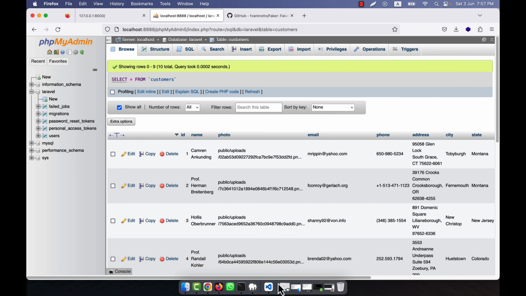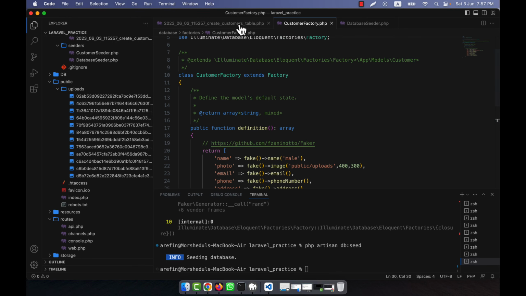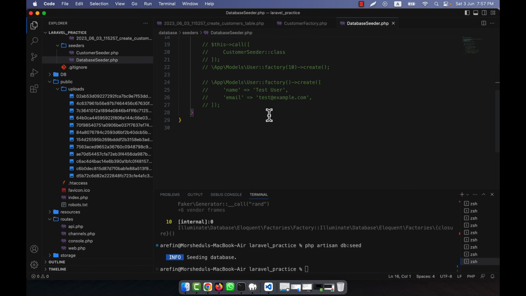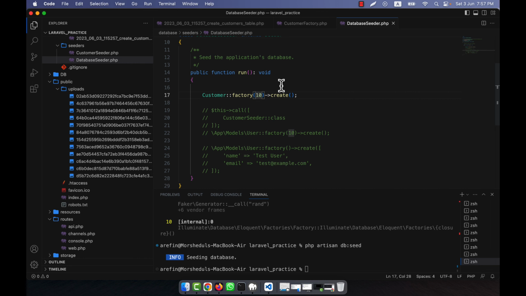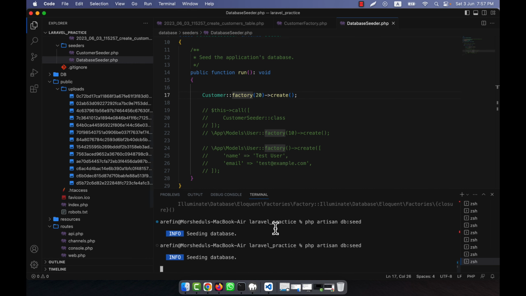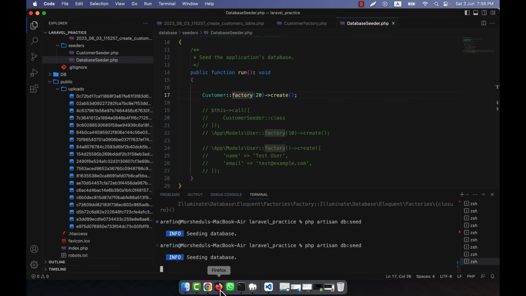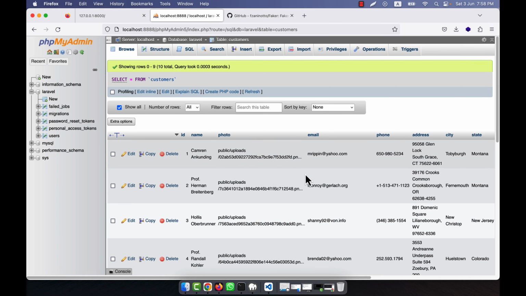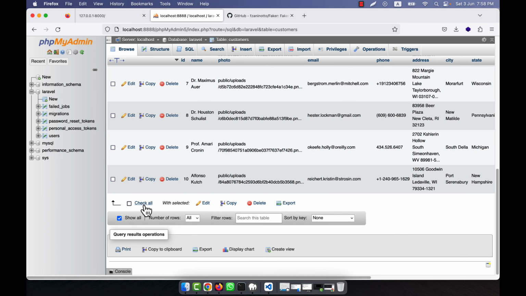If you want to upload more data, for example, if I want 200 more records to come here, that's okay. If I run just this, it will come, but I am not going to do that because the photos will take a lot more time. I am just going to upload 20 more. So php artisan db seed, call it. You see that the 20 more records will be added one by one here. It is increasing.